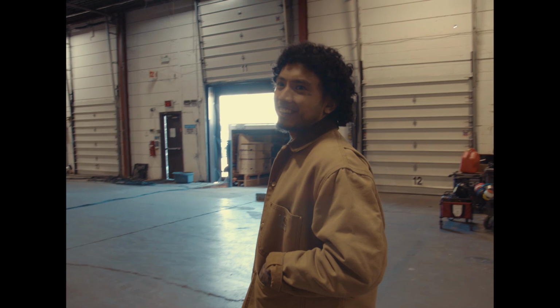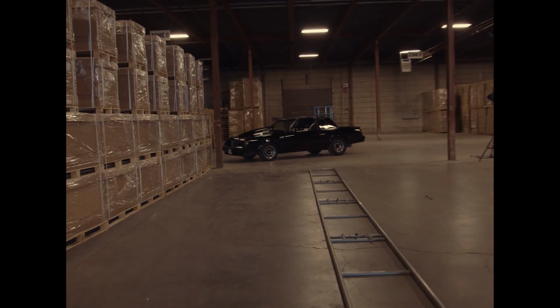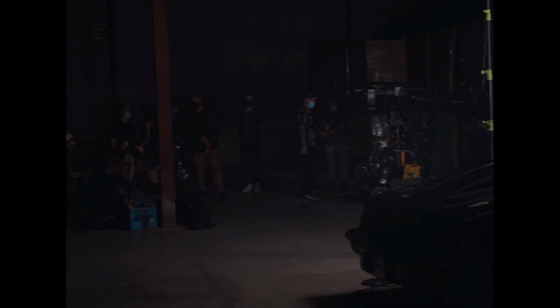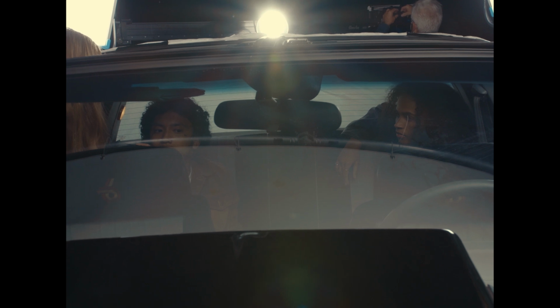Crazy they got the car in here. Look at that. That's it for 5 and 6.